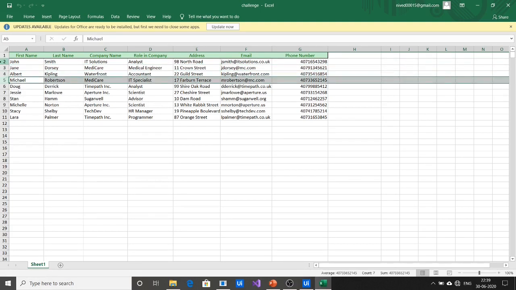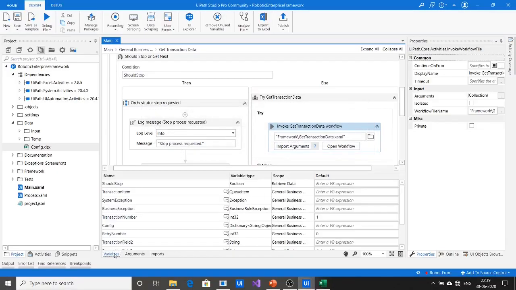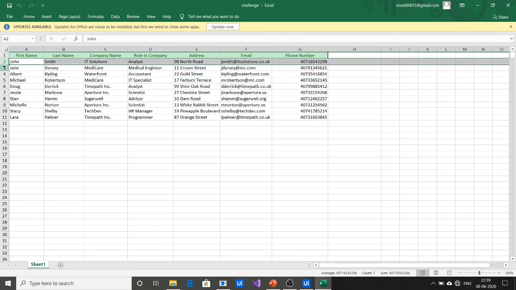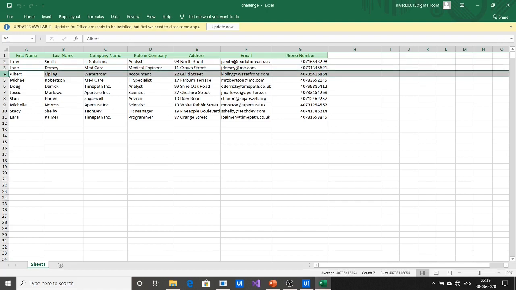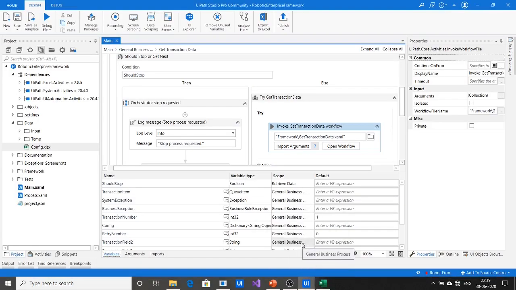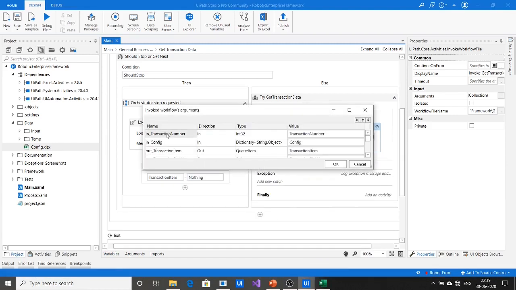By default the transaction number is always 1. It means that if the transaction number is 1, it means this transaction. If the transaction number is 2, it means this transaction. If it is 3, this represents this. So it represents how many transactions have occurred. If the transaction number is 10, it indicates that the 10th transaction is being done. So we have understood what the transaction number is.